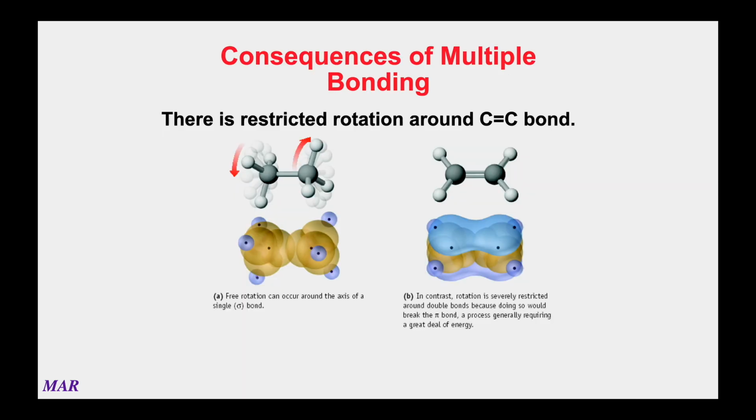Another interesting factor when it comes to double and triple bonds: a single bond can be rotated very readily. So this picture right here shows a carbon-carbon single bond, and carbon-carbon single bonds will rotate readily. But if you have a carbon-carbon double bond, it's very difficult to have the double bond twist. So if you wanted to put, say, this hydrogen right there and this hydrogen right here, it probably would be very difficult to make it happen. And that's going to be important for us here in a little bit.